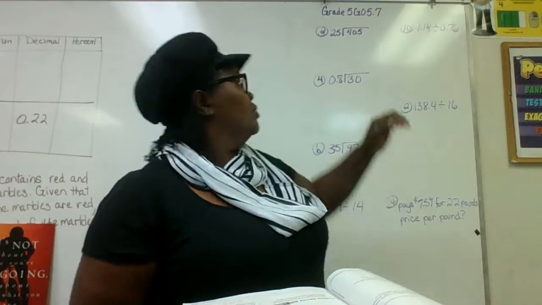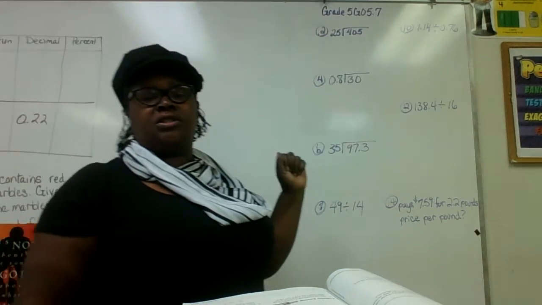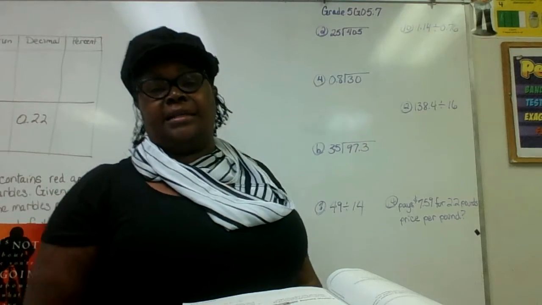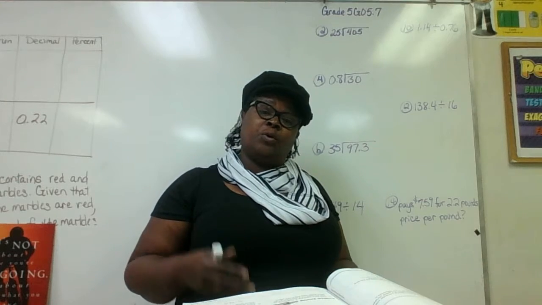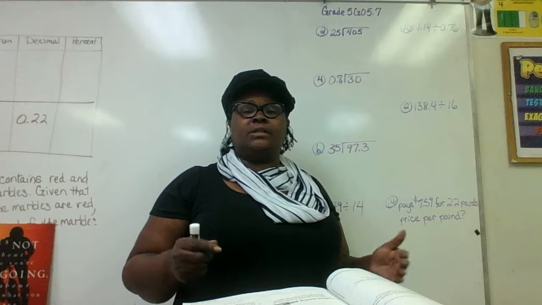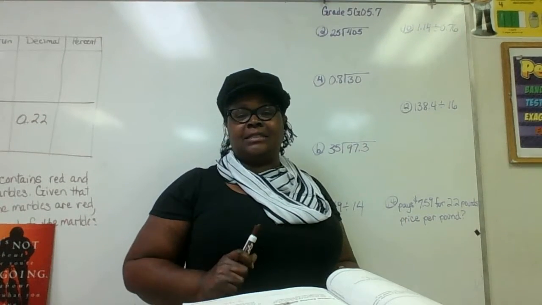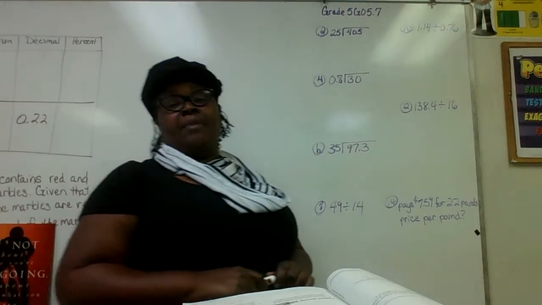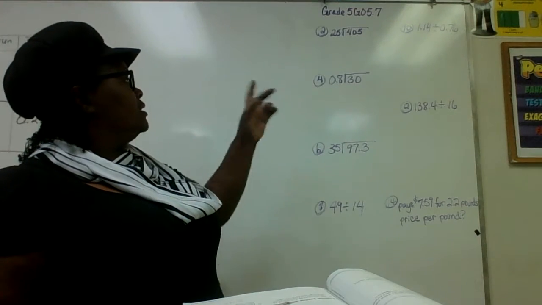Hello, class. We are now in grade 5, section 5.7. In this section, we are learning how to use zeros when we are dividing with our decimals, okay? Sometimes we need to add a zero at the end, okay? And so therefore, adding a zero at the end with decimals, we are allowed as long as that zero follows the decimal point that is at the very back end of the decimal problem. Okay, let's take a look.